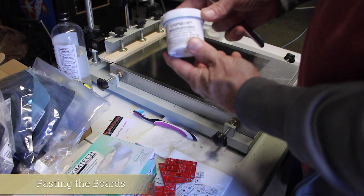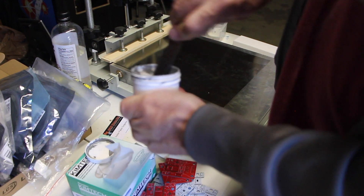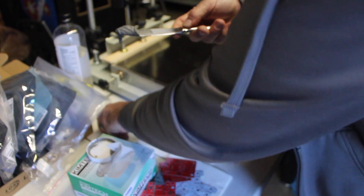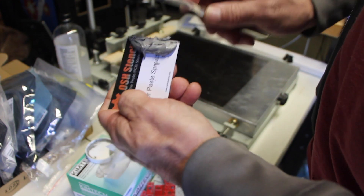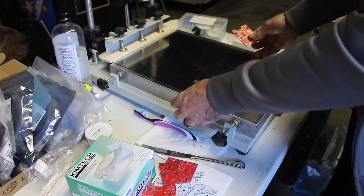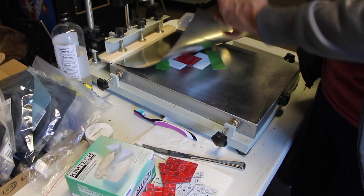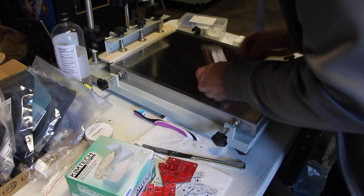Next, we take solder paste and use it with our machine to spread it onto the pads of the PC boards. Go ahead and mix this up — it's kind of chilly out here in the garage, our production lab — so we stir this to make sure any flux settled at the bottom gets mixed back into the solder paste. We take a good liberal amount and apply it to the OSH Park stencil spreader. We lift up a board — learned the hard way to get these with the frame — and verify it is lined up correctly.